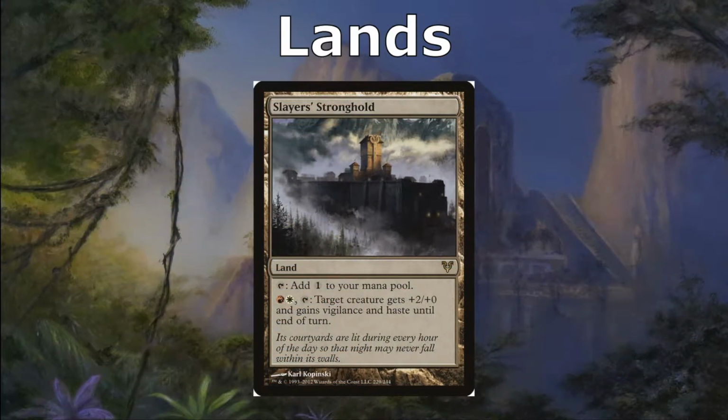And the last land we have is Slayers Stronghold, which can tap to give us a colorless, but more importantly, we can use it to pay white and red, give a creature we control +2/+0, vigilance, and haste, which is really nice. Actually, we can use it on our opponent's creatures too, so just like the Hellkite earlier, we can use it as a political tool or to help us help our opponents finish off our other opponents.